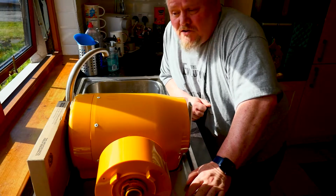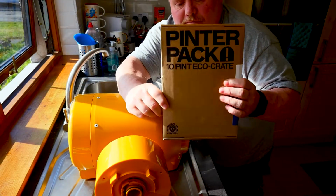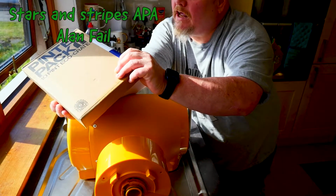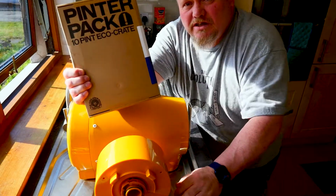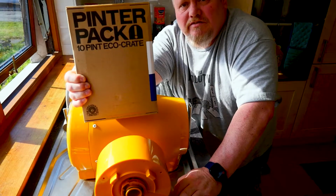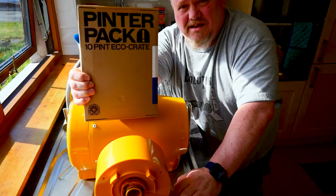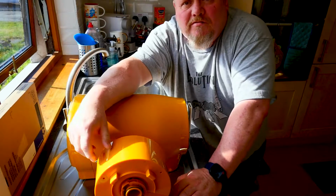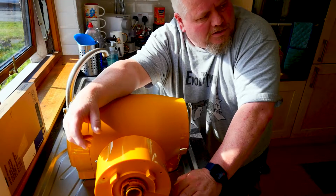Definitely moving on. Okay guys, so I'm about to make my first brew, which is going to be Stripes and Stars APA. You'll excuse me, I'm bending down, but that's because I can't get the camera far enough back. Brewing time 4 days, conditioning time 3 days. Now it does say on the instructions, if you want to leave it a bit longer for conditioning. But basically, a week from now. Now, as I normally do, I've passed the instructions over to Shelley sitting over there, and she's going to tell me what to do.